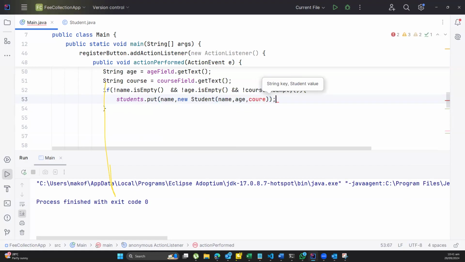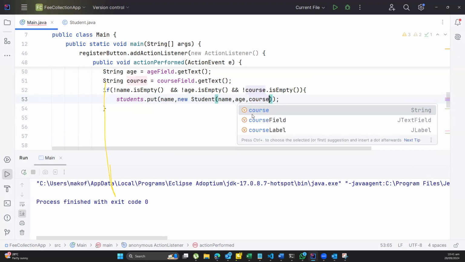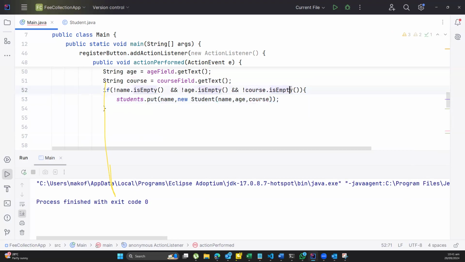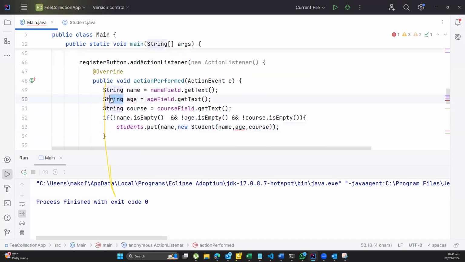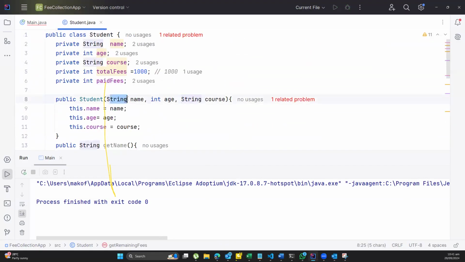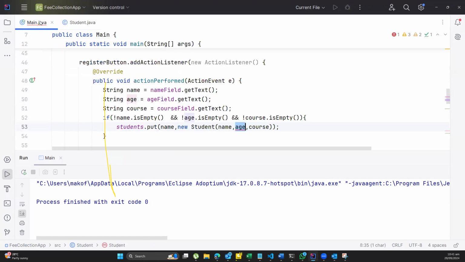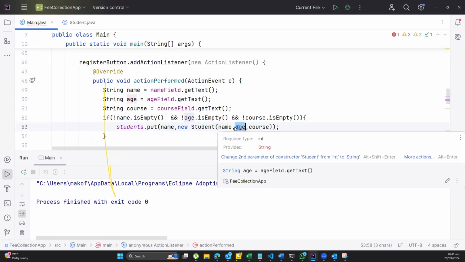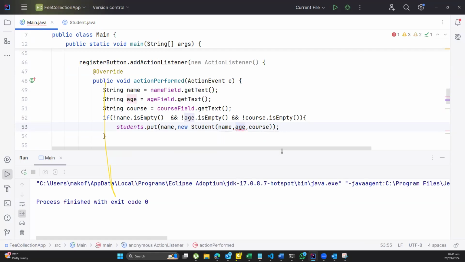And I'll end this with this. Now, right now, this here would flag an error on age because age here is a string. But age here, when we're telling it to use it for the constructor, we said that the age is an integer. So over here, you can see that the age is blinking for me and telling me that it requires an integer and I've provided a string.